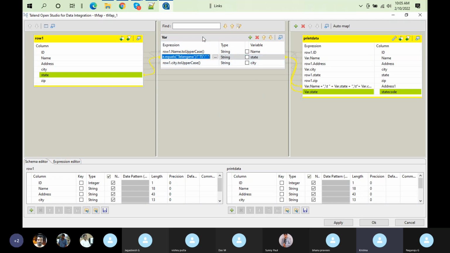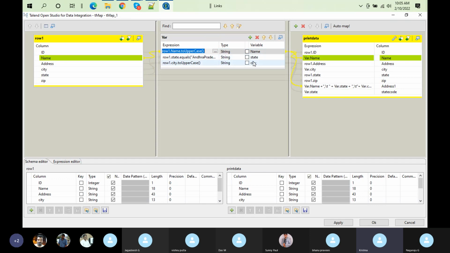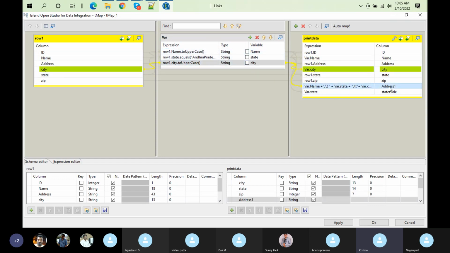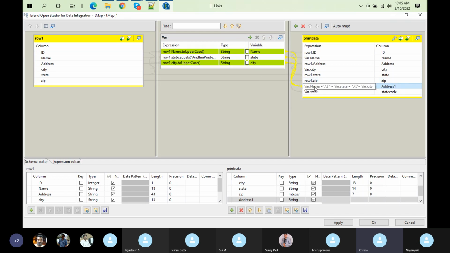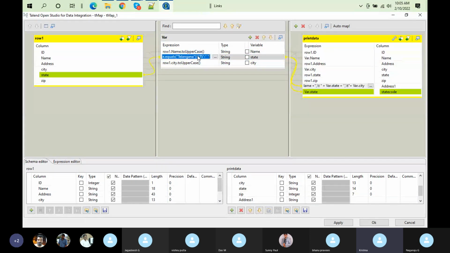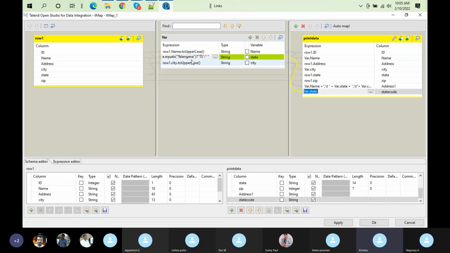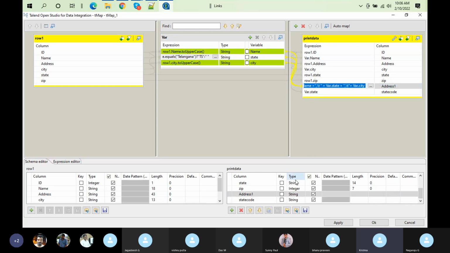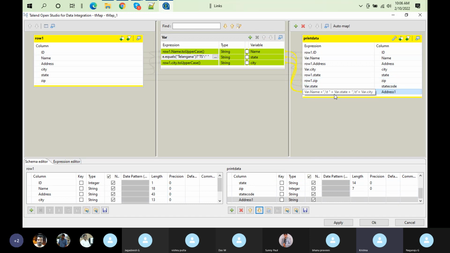Okay. So why are we using an intermediate mapper? It helps with reusability. Whatever state or city fields I have used, I have also used one more variable, and we have applied the address one column, so I am able to use these fields again. If this is not there, what would we have to do? I would have to do the uppercase or lowercase transformation repeatedly here also. If I need the state code in another field, I have to copy the same logic and concatenate here again.